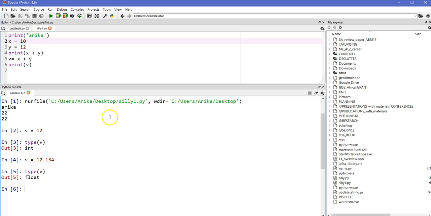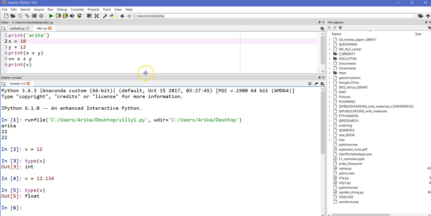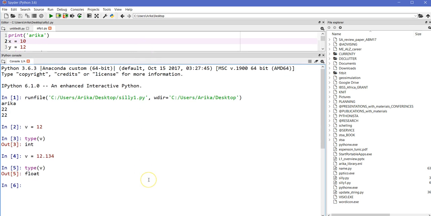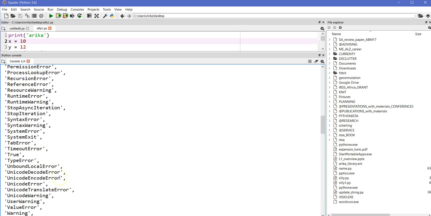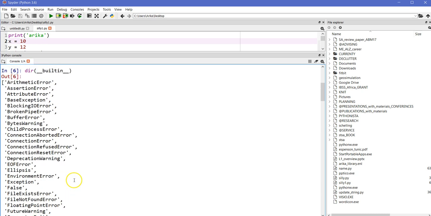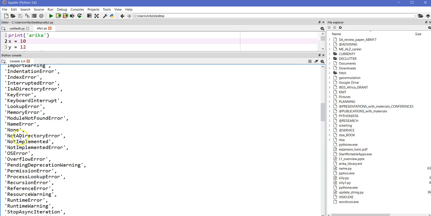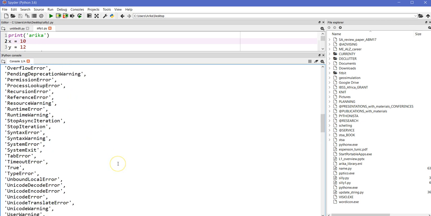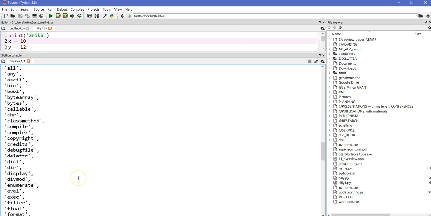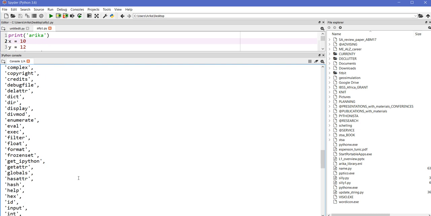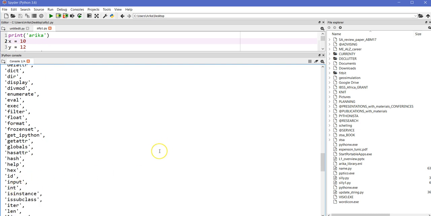Now, I showed you a few built-in functions. Let's just list all of them. You can see there's quite a few. Many of them are errors. Many of them are things that you will never use, but there are also those that you will definitely use, like int, which I just used.